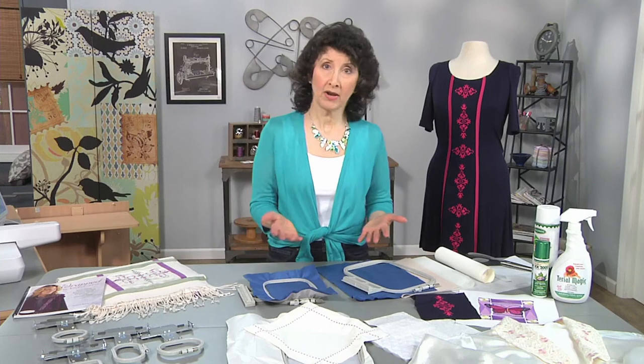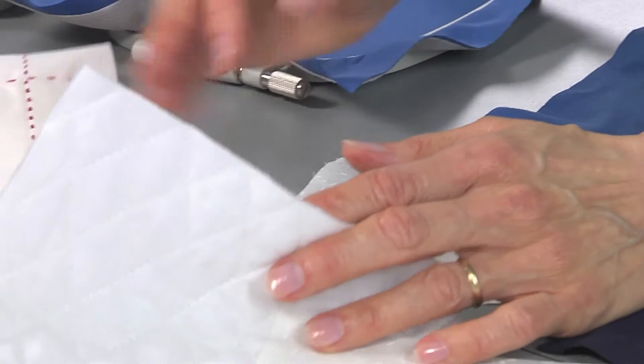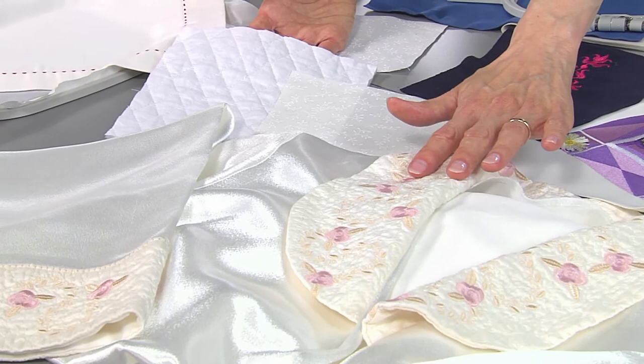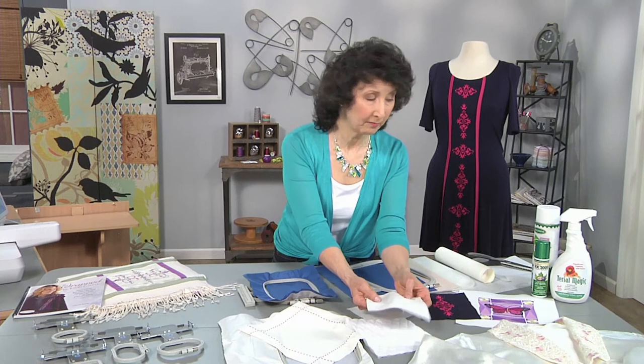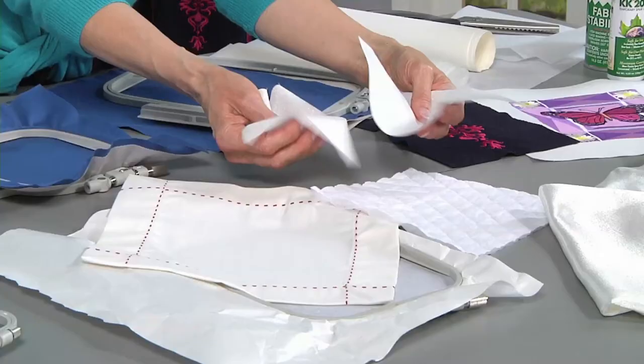Let's talk about other ways to conquer that. Fabric that's soft, like cotton, is very pucker prone. Think about maybe pre-quilting it — I did that on the collar of this. I used a baby flannel and really created a quilted look so that when I put my embroidery on top, I've got basically planned pucker and I don't have puckering of the embroidery. You can also stabilize fabric with some type of liquid stabilizer or spray that takes that soft fabric and makes it crispy. That's another idea.